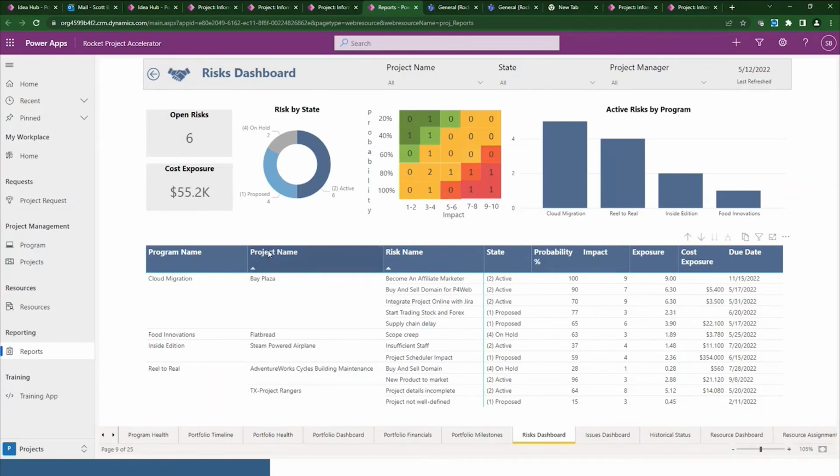So that's the reporting. So you've seen how we aggregate. We're doing program portfolio management using a Power App to surround the Project for the Web applications, take the data out of that, and then report out at a portfolio and program view, and allow you to get actionable data.